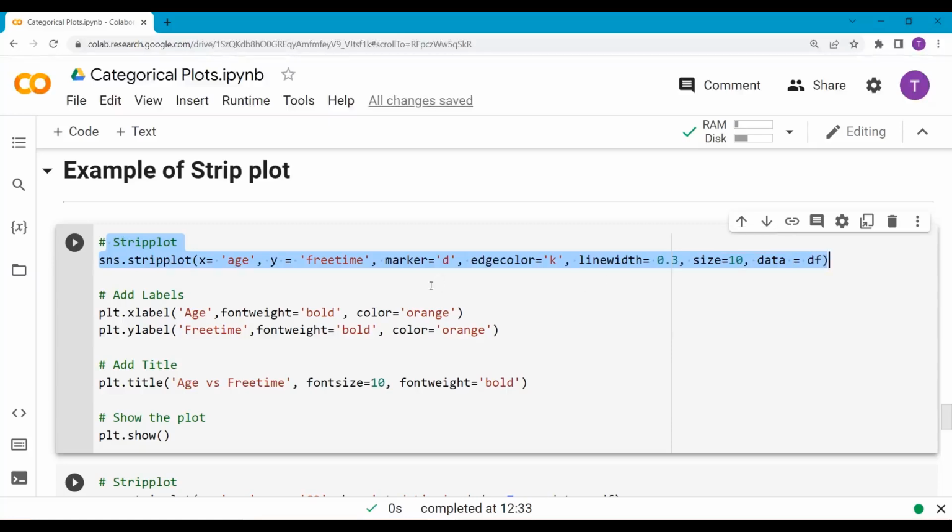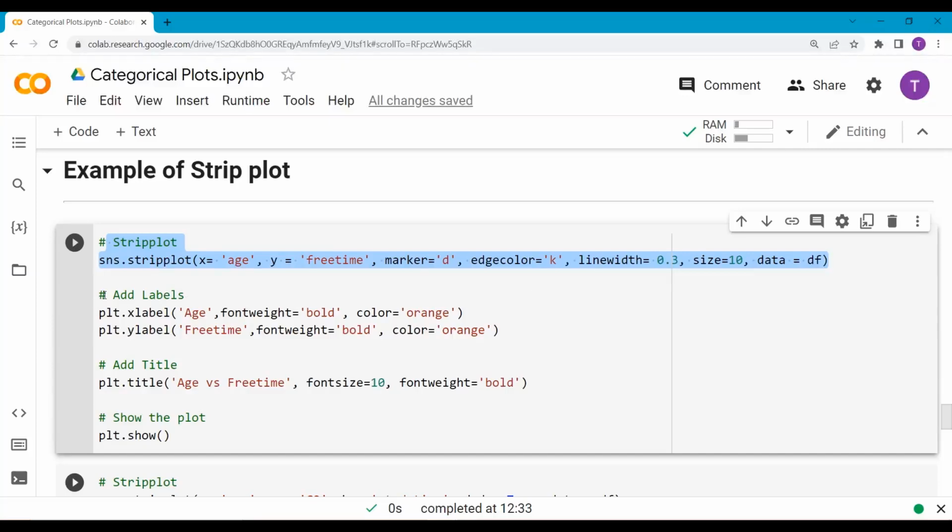So I pass the marker keyword argument and set its value to D, which means diamond. Next I pass the keyword argument edgecolor and set its value to k, which means black. Then I pass linewidth as a keyword argument and set its value to 0.3, and you know that by default it has a 0 value. Then I pass the keyword argument size and set its value to 10.